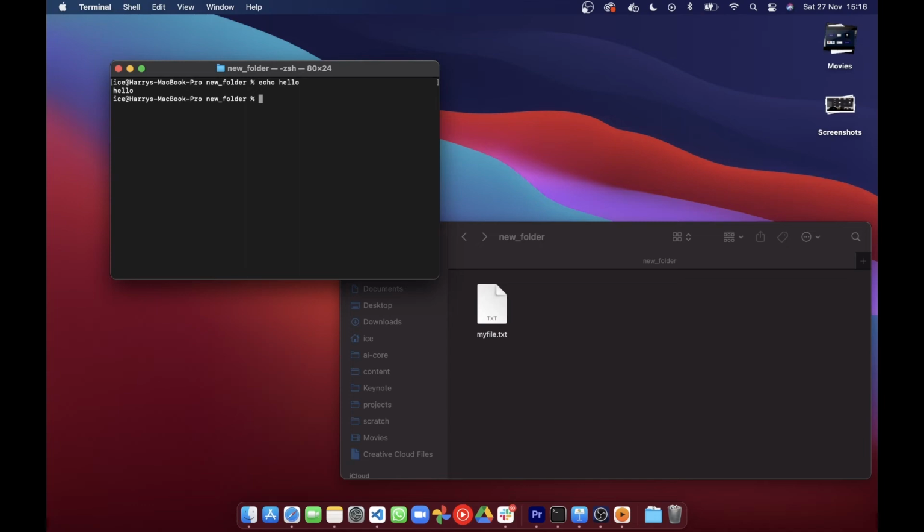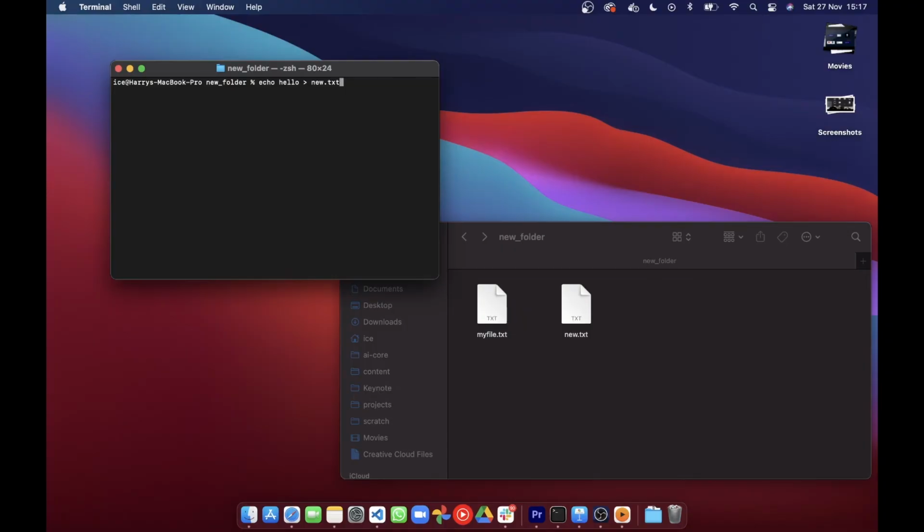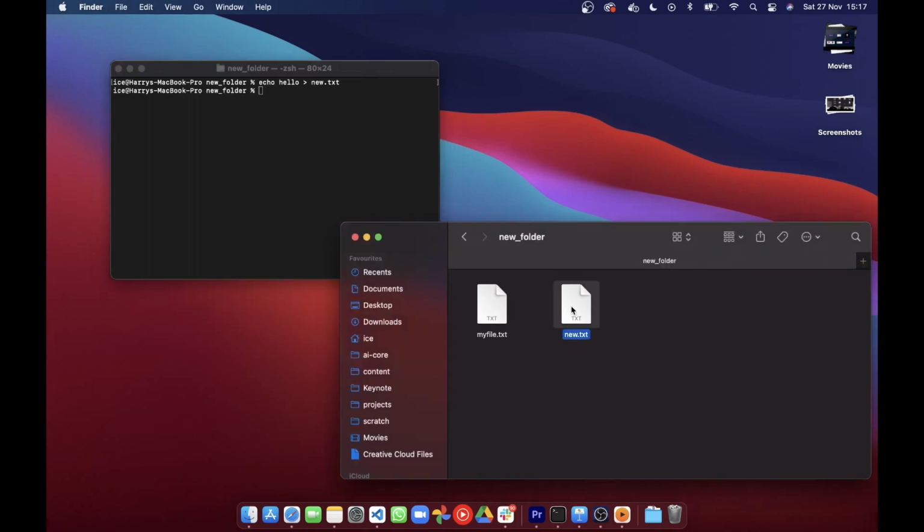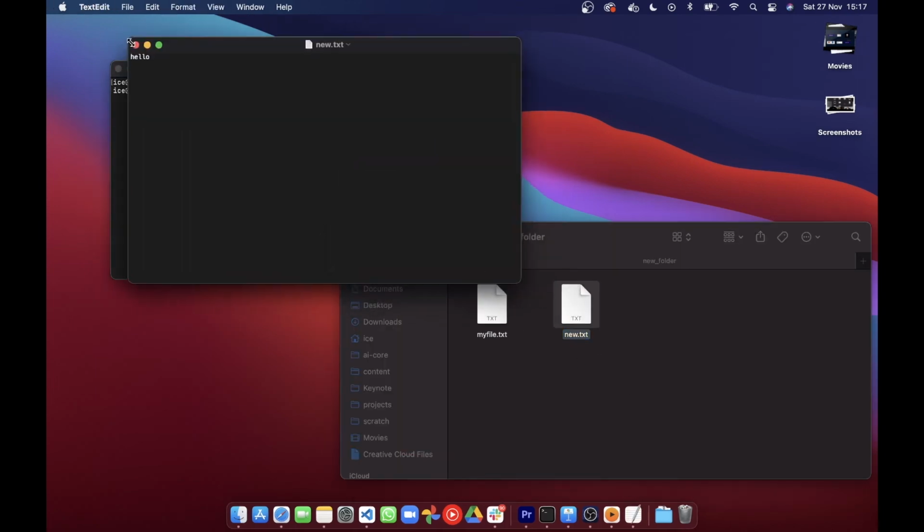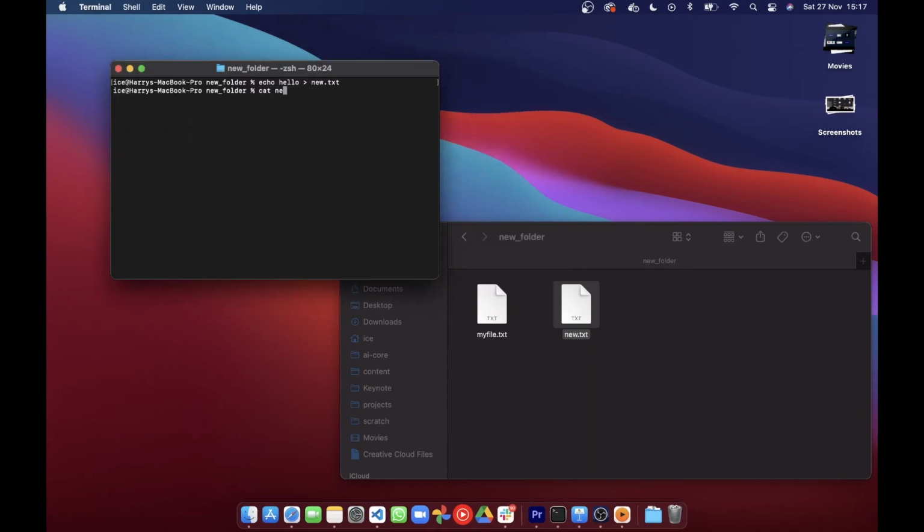So if everything works fine, the echo command will expose the message through the standard output channel. But you can also redirect messages to a specific location. Let's say you want to have a file where it stores all of your outputs. Well, then you could just redirect the output of this echo command into a file by using this angled bracket syntax. And this is called redirection. So the output's not displayed because instead of going to the standard output, it's gone to a file named new.txt. And using a single greater than sign is going to create a new file. So let's take a look inside that file, and here it shows that our output has been dumped into that file.